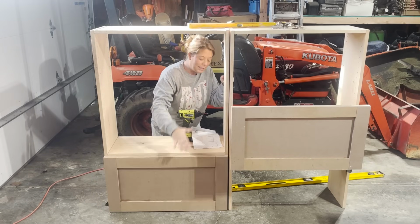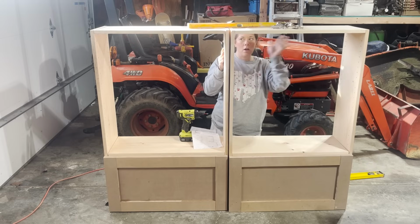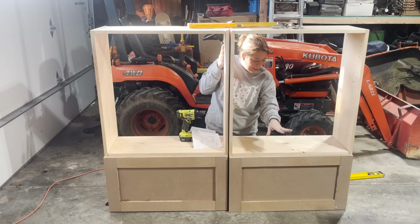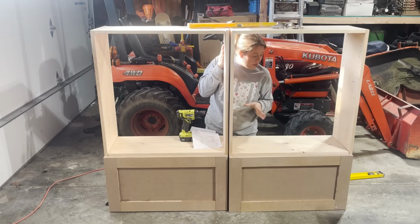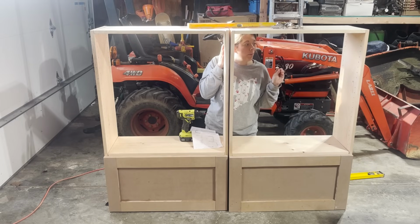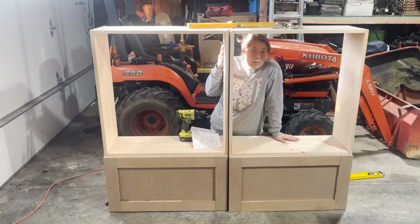I am super excited. We also have to put the backs on these as well. So anyways, the plan right now is to take these off, and then sand everything down, install the backs, then stain and install these into their spot, put molding on, and then we'll be ready to paint the outside. So I better get to work.